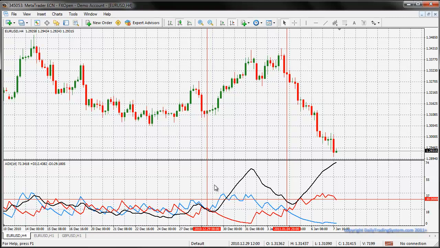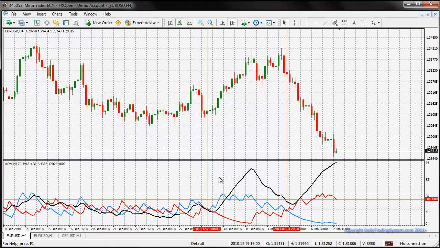My rule of thumb: one, what you're looking for is to make sure that the black line, the ADX line, your strength indicator, hits the 30 mark. Important, very important. Second rule, that the blue line must cross over the red line. Now this second rule is normally automatic, because if the market's going up like that anyway, it's going to show a blue. Alright, it's just no two ways about it.